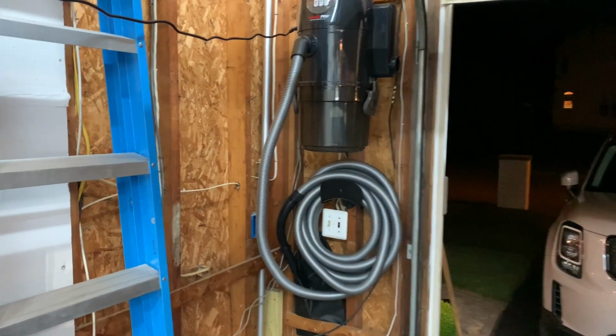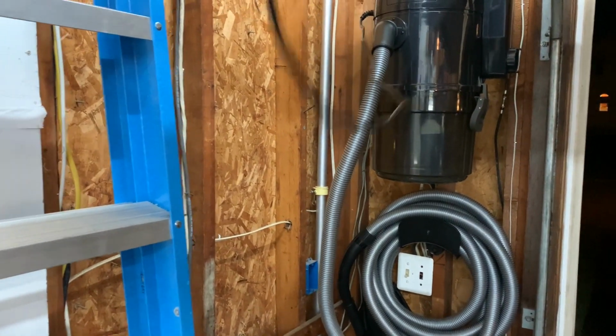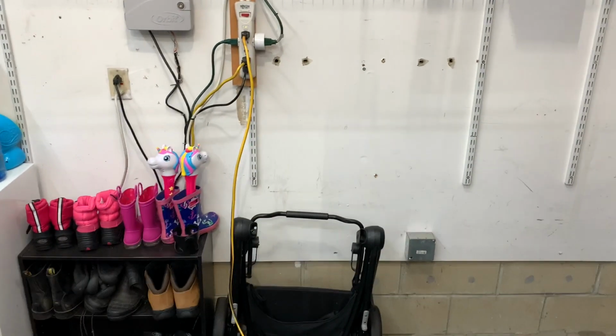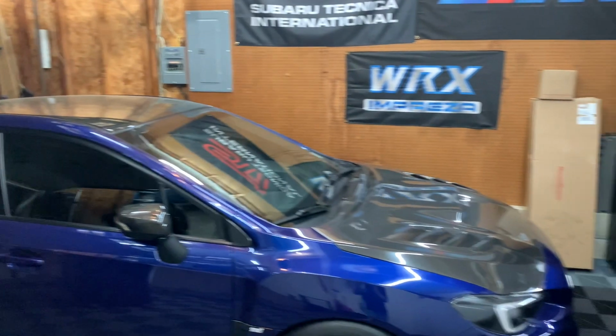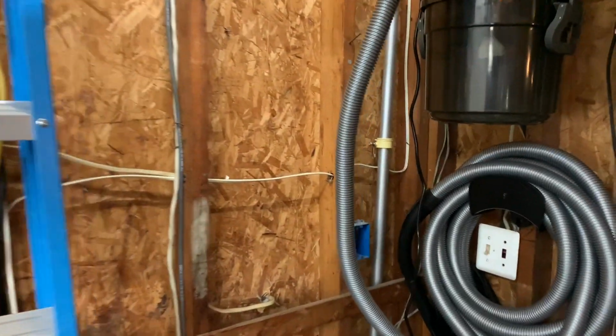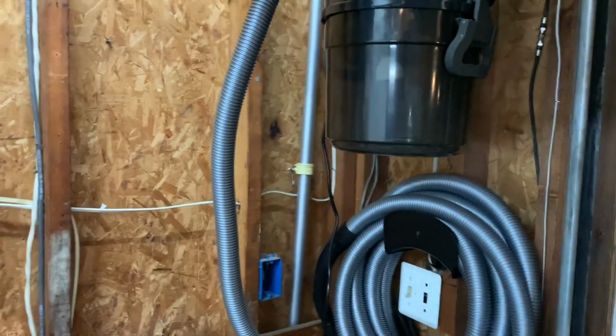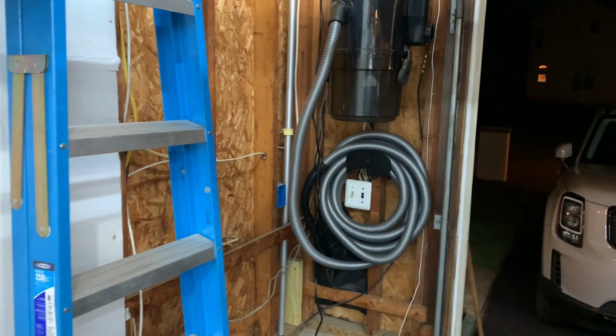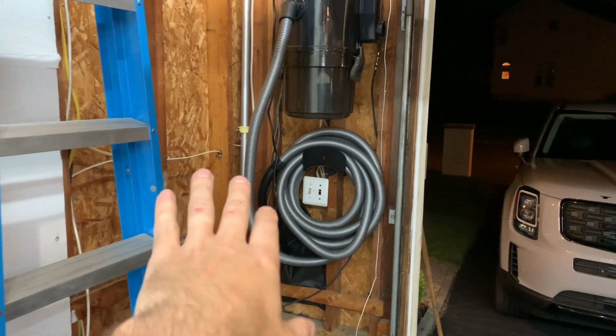I'm going to figure out something a little bit more permanent for the actual wire. Right now I just have it run with an extension cord to the outlet over here. Because believe it or not, this is the only outlet in the garage. Once I get the rest of the sheetrock done, I'm going to add some outlets around the garage. But for now, I'm just going to run it to there when I need it. But there is a box right here that I'm most likely just going to put a plug in, so I can actually just run the power straight to that. I actually might shorten the wire, so it's nice and cleanly set up.